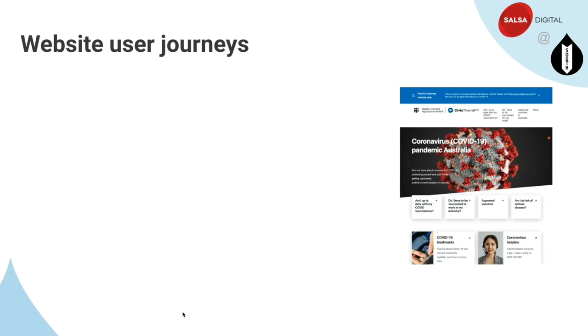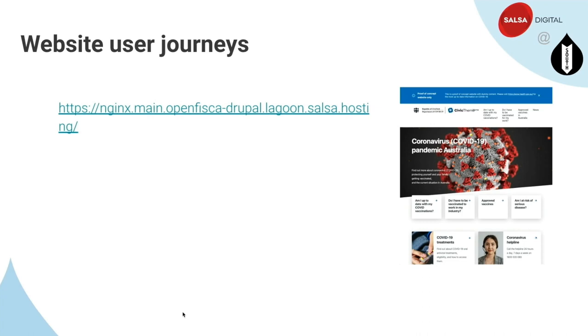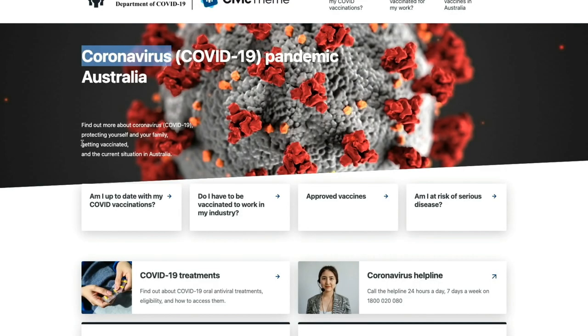So the first demo that I'll be doing is the GovCMS POC that we did. This is the URL; as it was a POC, that's why we don't have an official domain. So this is the website. I pray to the demo gods, hopefully it will work fine. This was the website that we created for the POC, and these were the two main journeys that we created. I'll be walking through the first one here.